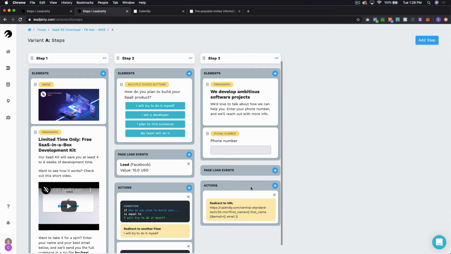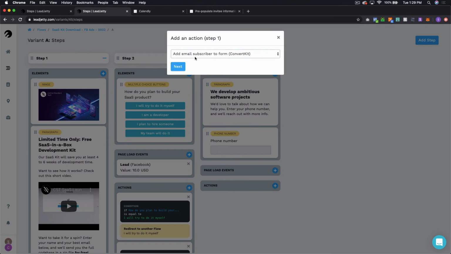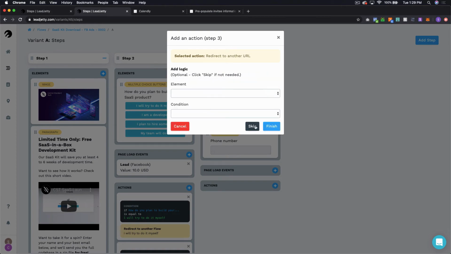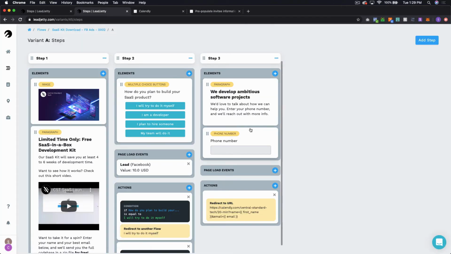Okay, cool. So I'm actually going to do one thing really quick. I just did a quick look, and it seems like if you do the first name, you also need to send the last name. And I don't really care about having people's full name, so I'm just going to re-add that back and say redirect to another URL. And I'm going to come in here, and instead of first name equals, I'm going to say name equals, and that'll pre-populate that name field on my particular calendar with their first name, and that's fine. Like, we don't need to know everything. We're going to call and say hi Bob anyway, so it doesn't matter. And skip the condition, and there we go.